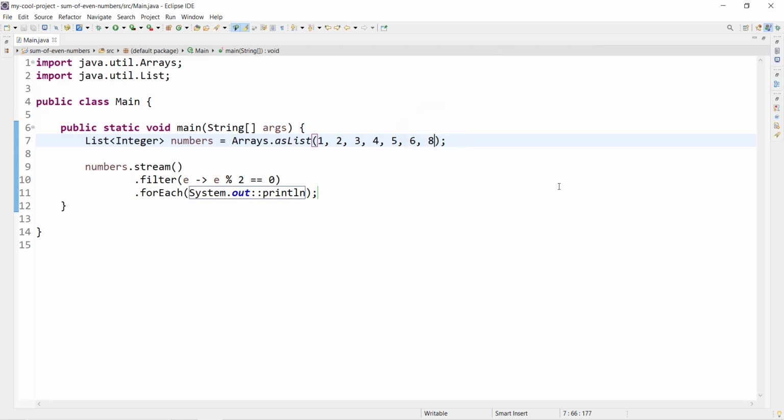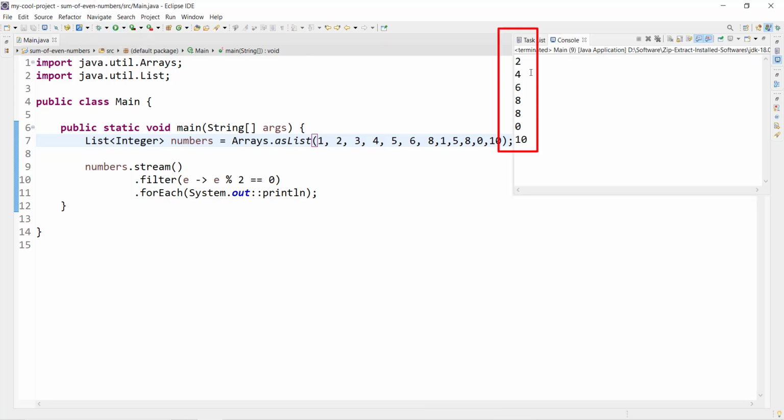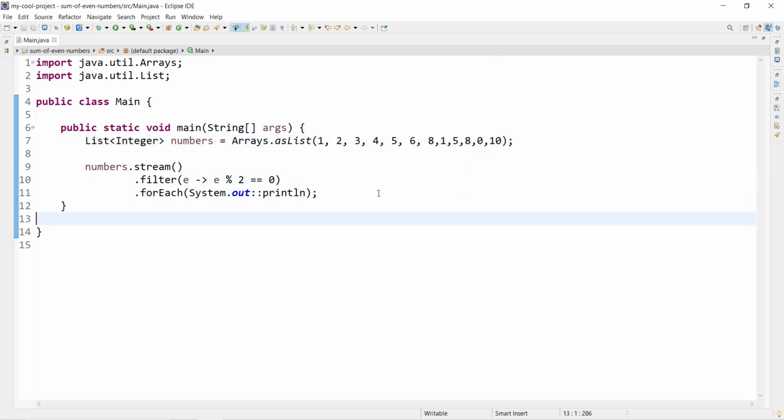Let me add a few more, 1, 5, 8, 0, 10. Now see this. So we got it right. Now we got the list of all the even numbers and how can we add all those numbers?